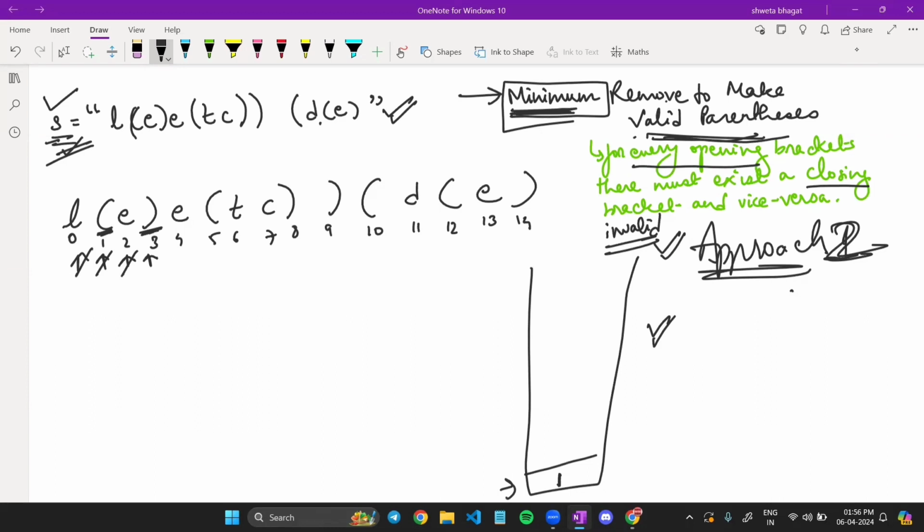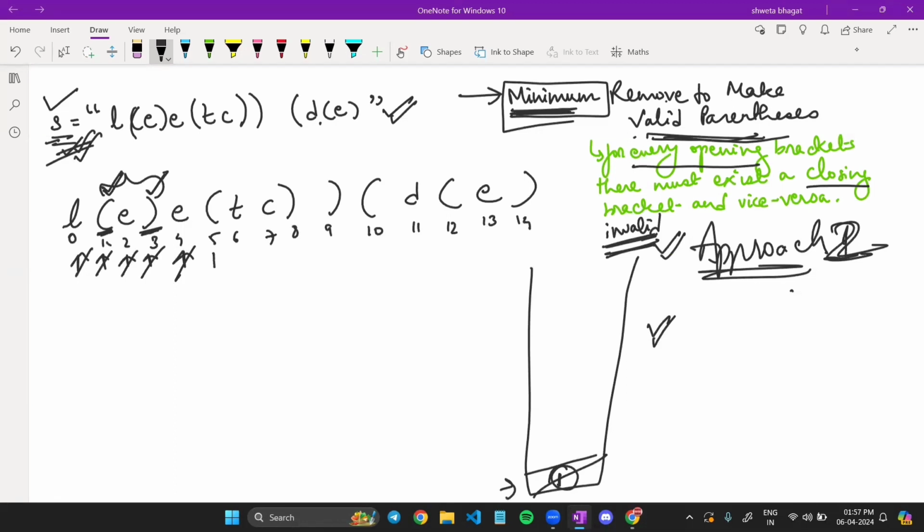So we can see that our stack is not empty. So what does it mean? It means that for this particular closing bracket, there exists an opening bracket. So what will we do? We will remove this from the stack. Why? Because in the stack, we are only storing the invalid parentheses, correct? But for this particular opening bracket, we have found a closing bracket. So what does it mean? It means that these are a valid pair of parentheses. And if it would be present in the string s, it won't make it invalid, correct? So we'll simply move forward.